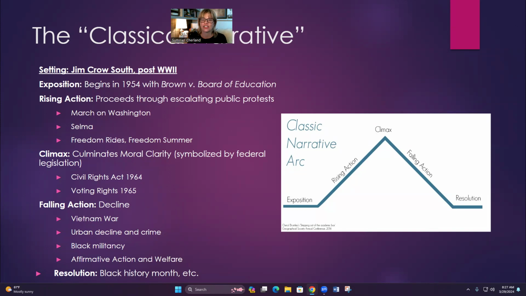segregation, violence, and sort of Jim Crow racism is bad, and the whole country needs to reframe the way it's thinking. So think about the way you learned about this in school when you heard the story of Rosa Parks. Like, she sits on the bus, but then like, what happens? This poor little old lady sitting on a bus, and why is that important? Why do they sell this to sixth graders as if this is like saying something? They have to explain it. And so the climax is this moral clarity that the entire country faces. So there's this moment, everything changes as a result of Rosa Parks, I Have a Dream, whatever.